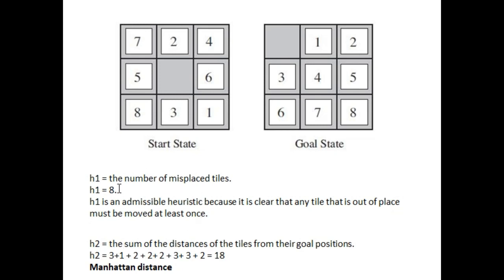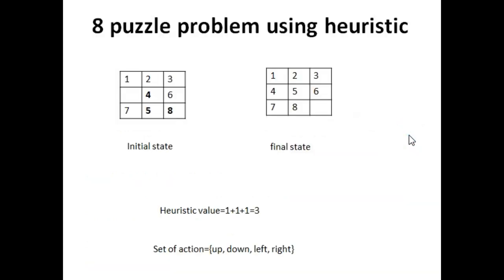ये दोनों ही एक किस्म का उसके अंदर मिक्सअप होके ये इसकी ह्यूरिस्टिक वैल्यूज जो है वो हम कैलकुलेट कर सकते हैं, क्योंकि उसका डिफरेंस जो डिस्टेंस है उसका वो 1 ही होता है। उसको जस्ट आप मिसप्लेस कह लें या उसको आप डिस्टेंस, उसका मैनहट्टन डिस्टेंस कह लें, वो दोनों ही सेम उसकी वैल्यूज आएंगी। सो जस्ट लुक एट दिस प्रॉब्लम दैट आई हैव चेंज द इनिशियल स्टेट एज वेल एज द गोल स्टेट। सो दिस इज आवर इनिशियल स्टेट and 1 2 3 4 6 7 5 8.